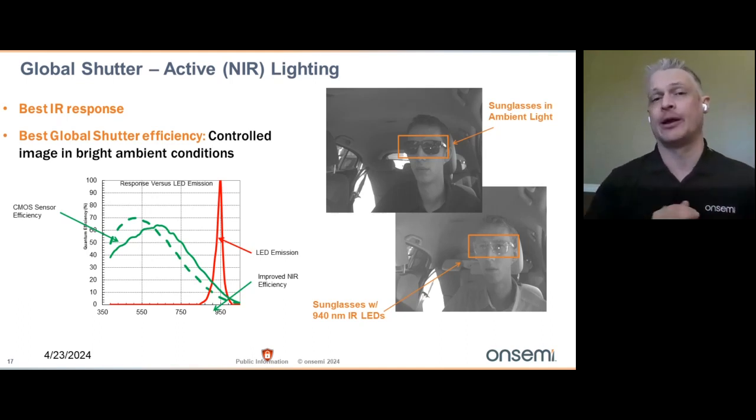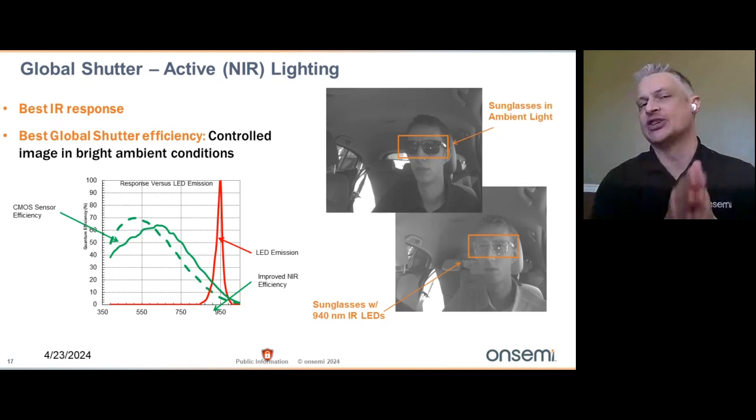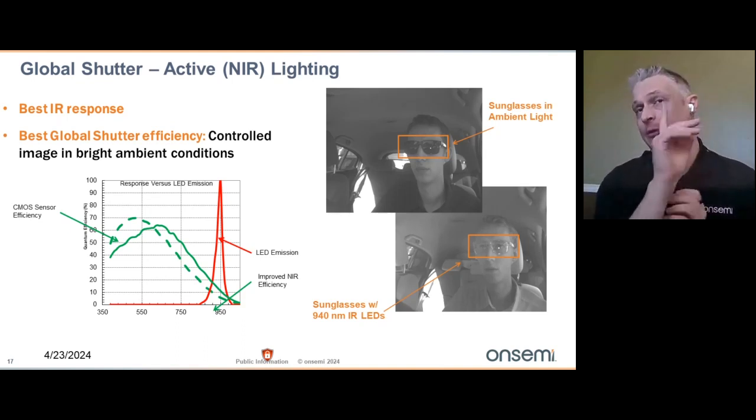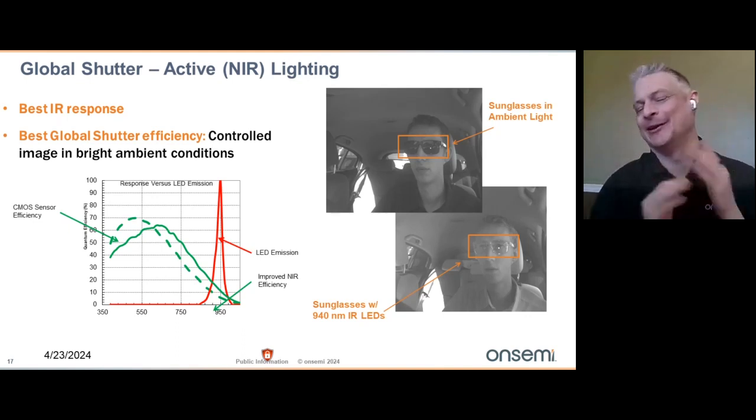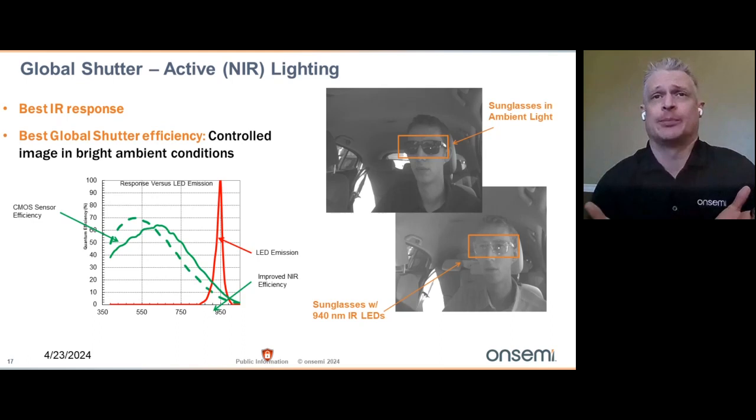You had near infrared LED. You need that kind of illumination. And the problem with that illumination is your eyes may not actually see the LED, but your eyes are going to perceive the LED potentially. And so if you were to blast that at somebody and they didn't know, you could actually blind somebody potentially.